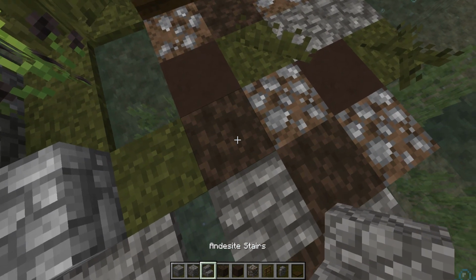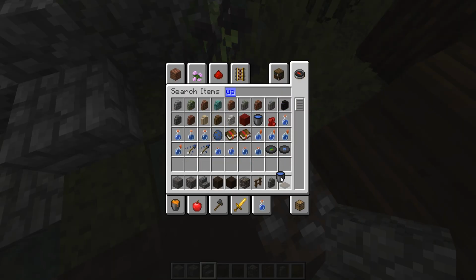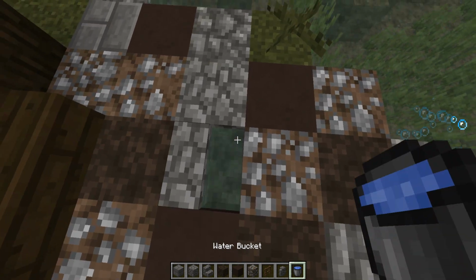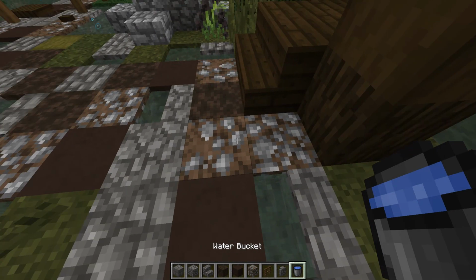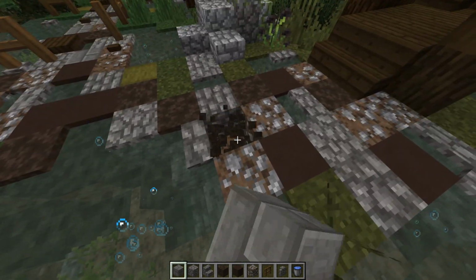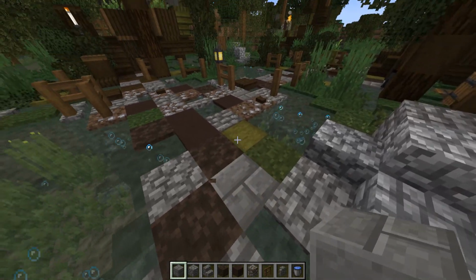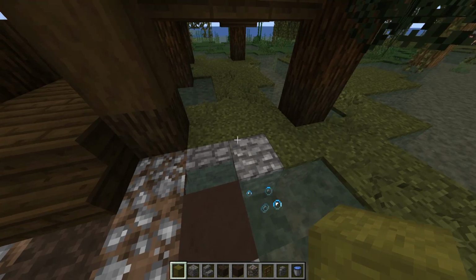And then let's actually put this andesite stair here. Let's get some water so we can waterlog that, because it's in a swamp. The path is going to have places in it where it's got water coming through. So let's put that there. Let's find a place to put this brick. Right here I feel like would be a good spot for it. And right here as well. And then we can mix in this jungle wood as well, the stripped jungle wood, just to make it look a little bit more green.